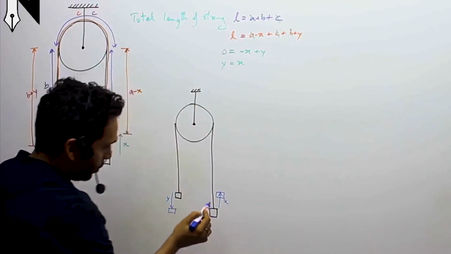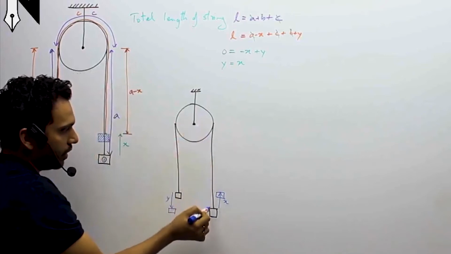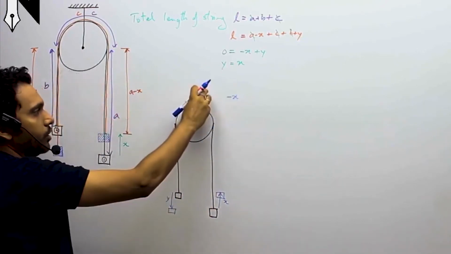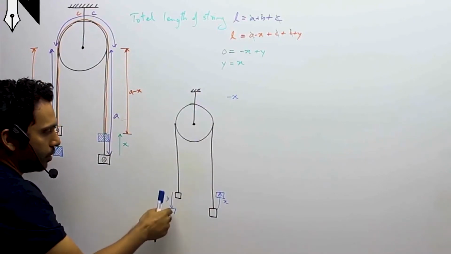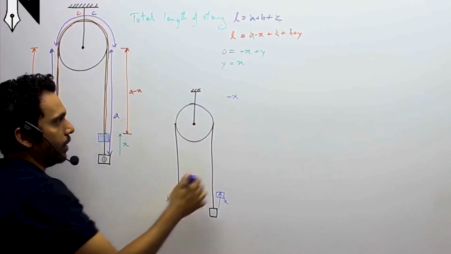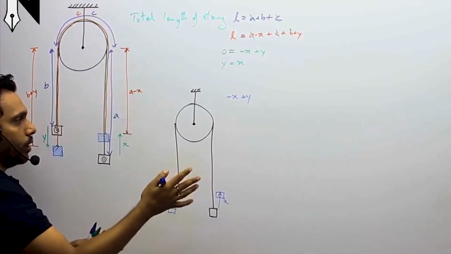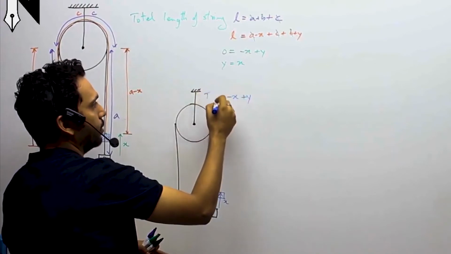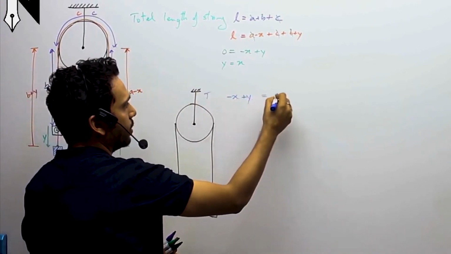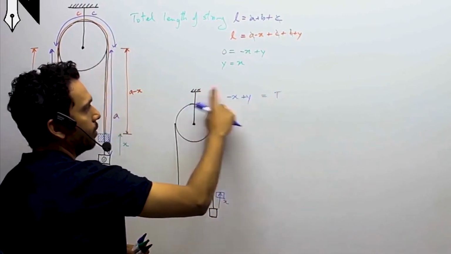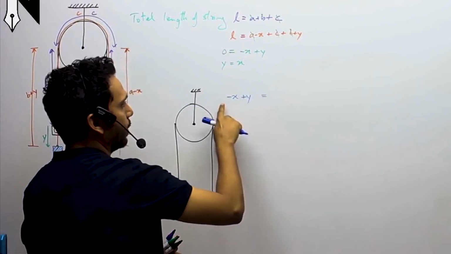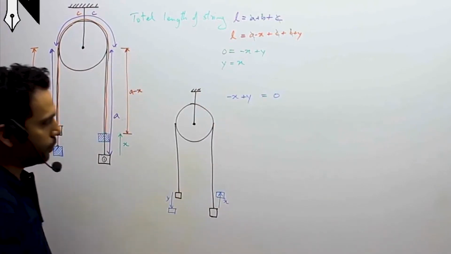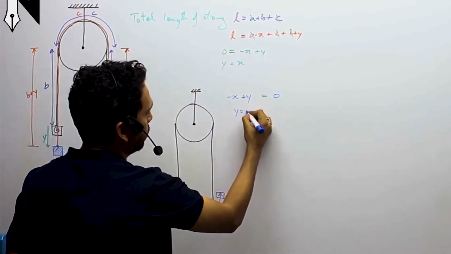So what we see is that this part of the length got reduced by x, and we'll write a minus x to the total length, which we are not mentioning by the way, and this part of the length got increased by y, so we'll mention it as plus y to the total length. So total length minus x plus y remains as the total length. So this total length need not be mentioned all the time, and we can write minus x plus y is equal to 0. The total length and total length is going to cancel off. So what we are going to get is y is equal to x.